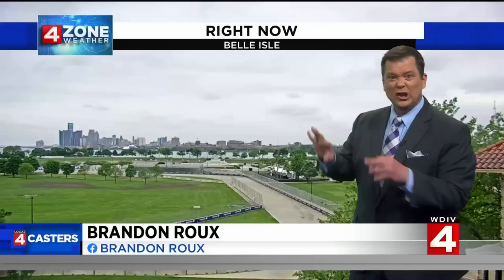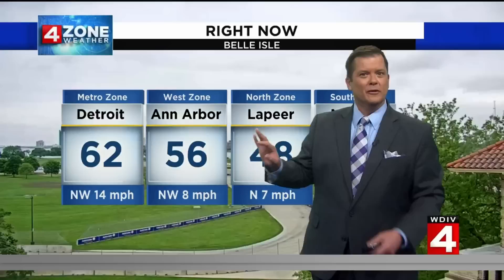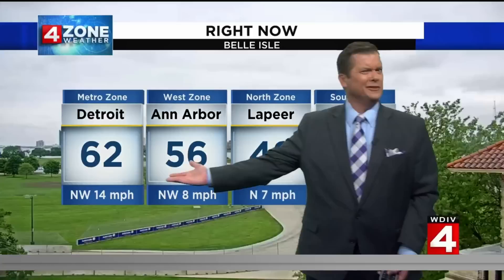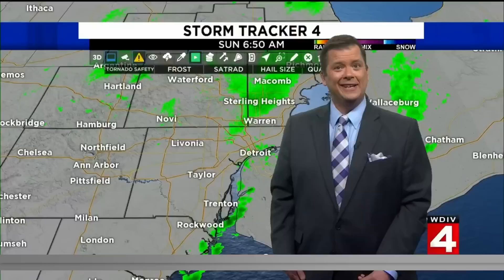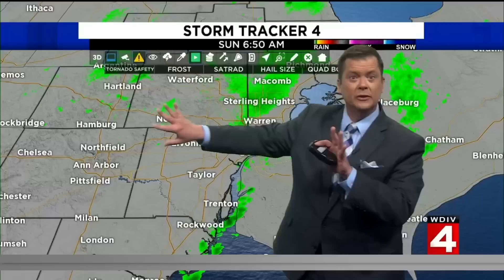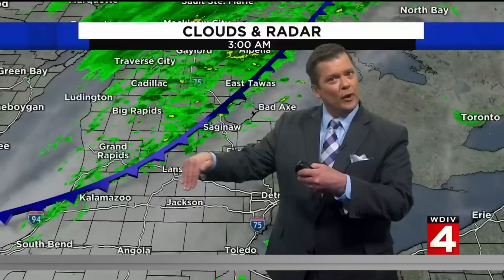It's lighter stuff today and it's pretty spotty, so it looks worse than it is. It feels worse than it is — kind of muggy to get going. Live look from Belle Isle. We're not far from the Grand Prix. Temperatures have cooled in our north zone down to 48, but we're still 62 at Metro. A little stationary front over the area, so some pockets of slightly cooler air, but most of us middle to upper 50s to low 60s. Storm Tracker 4 just showing a little spit and drizzle, very light showers especially along and north of M59, but over into Harper Woods and the Grosse Pointes, getting a little area of drizzle. Southern Ontario as well.